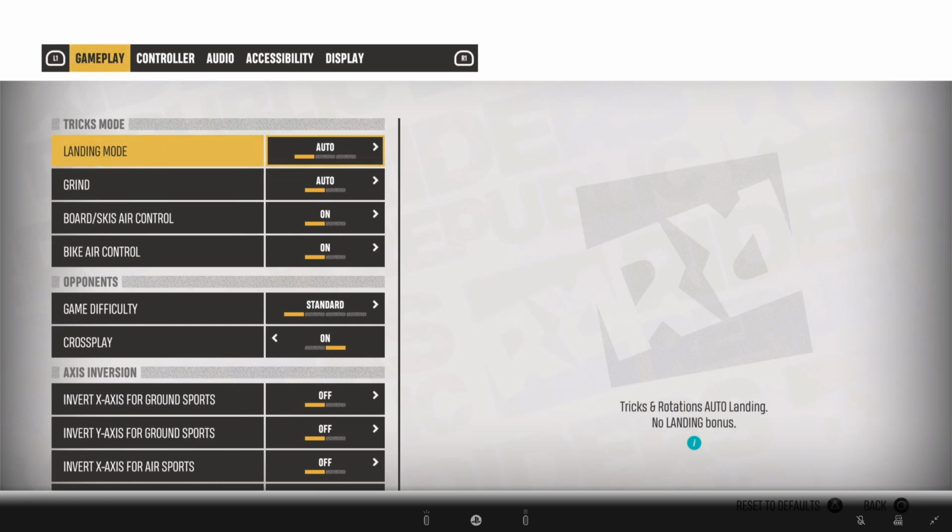Landing mode auto, tricks ampersand rotations auto landing, no landing bonus, gunplay tab reset to default, press triangle.